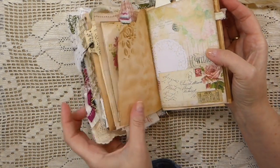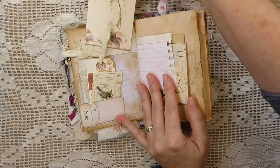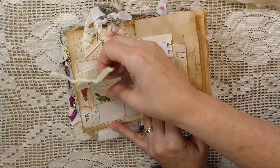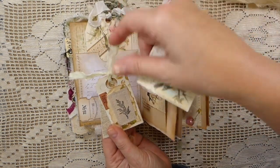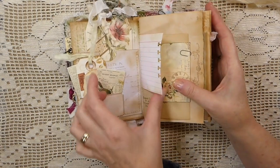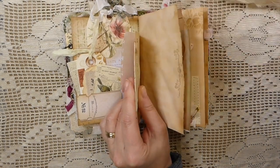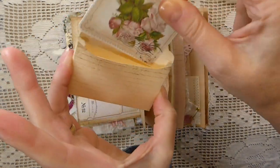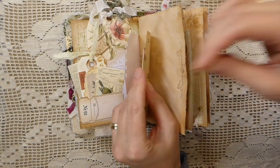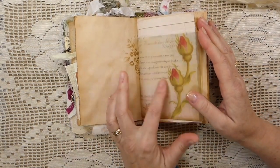There's another little page here, and then this one I've made a double pocket with a tag. This has got several little bits — there's some fabric I've stamped and made into another little tag. Then this one is just a tiny little envelope that I've added a little journal card in, and that's just been pinned on.